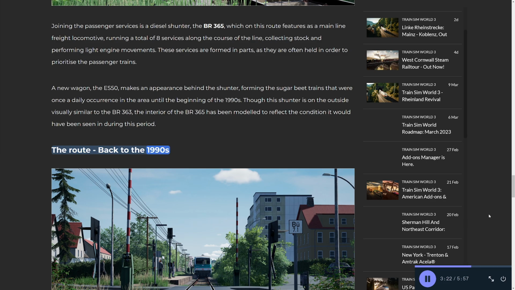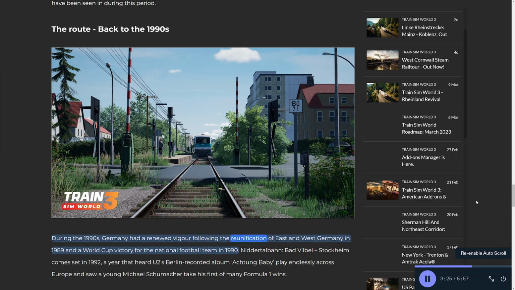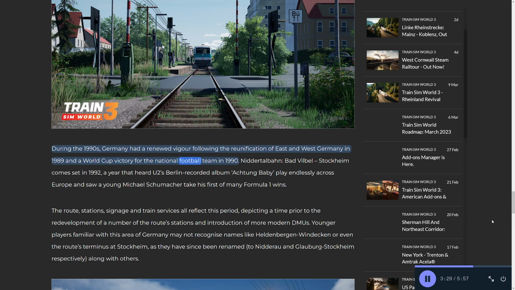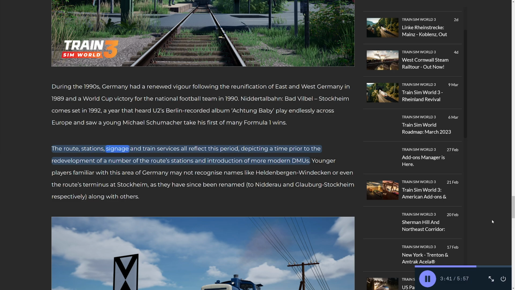The route, back to the 1990s. During the 1990s, Germany had a renewed vigor following the reunification of East and West Germany in 1989 and a World Cup victory for the national football team in 1990. Niddertalbahn, Bad Vilbel, Stockheim comes set in 1992, a year that heard U2's Berlin recorded album Achtung Baby play endlessly across Europe and saw a young Michael Schumacher take his first of many Formula One wins. The route, stations, signage, and train services all reflect this period, depicting a time prior to the redevelopment of a number of the route stations and introduction of more modern DMUs.